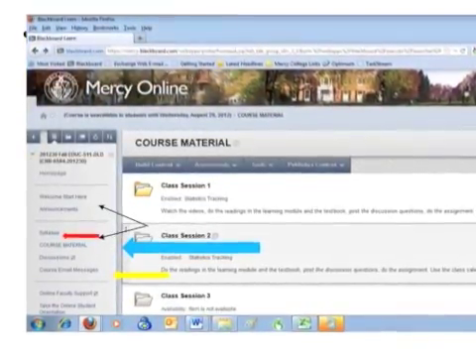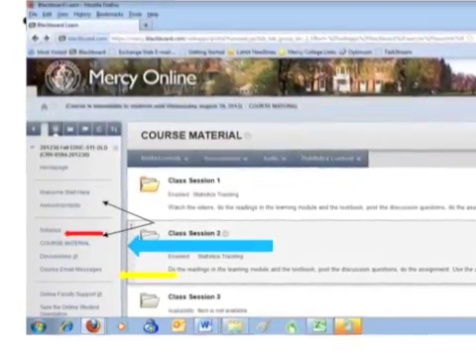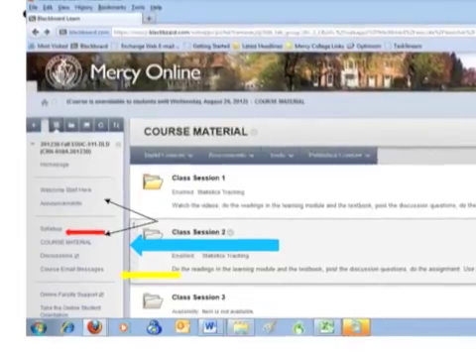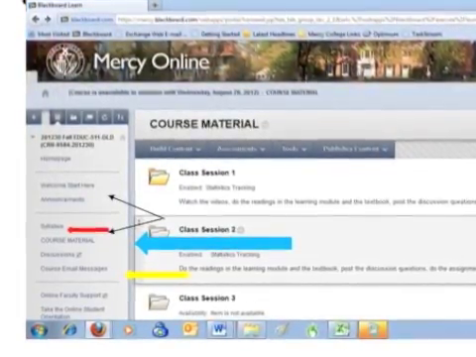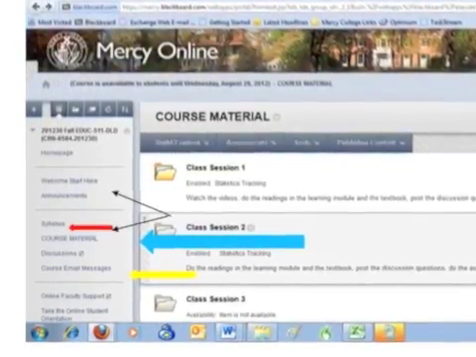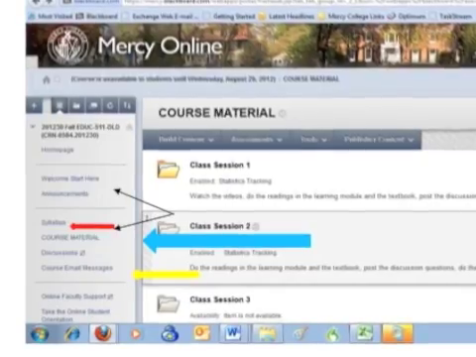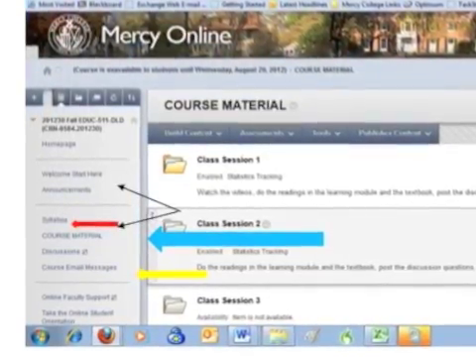The red arrow points to the syllabus. Print this out so you have a hard copy of all the assignments and requirements for the class. The big blue arrow indicates where the course materials are. These are indicated in capital letters, so it is easy for you to distinguish the link, which you will use most often.